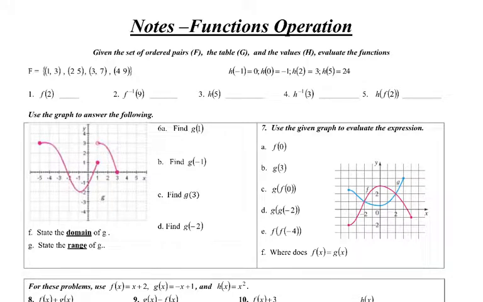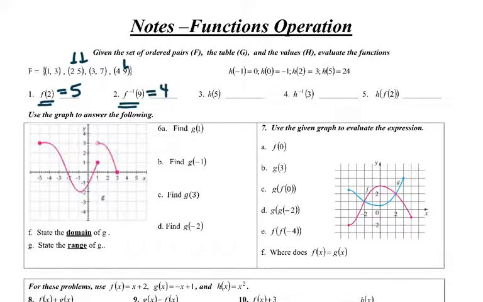Today we're going to do operations with functions. A lot of this is review from the first day of school. When I evaluate a function like f of 2, what it's asking me is, if I were to input a 2, what would the output be? Or in other words, if the x coordinate of an ordered pair is 2, what's the y coordinate? 5. If I say f inverse of 9, it's saying if the y coordinate is 9, what's the x coordinate?